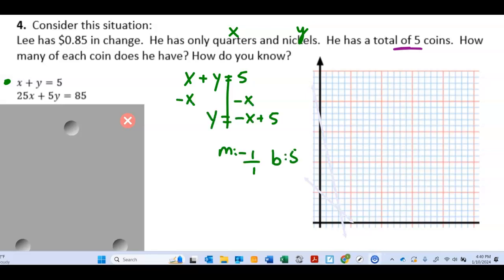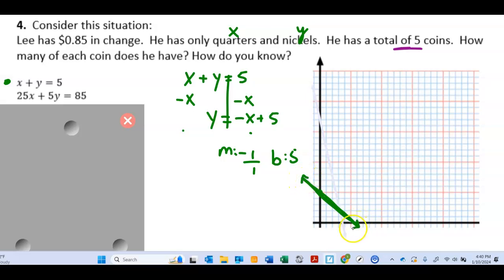Okay, when you solve that, when you moved your x over from the left side to the right side, you should have got negative x plus 5. That gives me a -1 slope, so I need to go up to 5. And then I need to go down 1 over 1, down 1 over 1, and keep going. And I need to draw my line. Okay? Make yours nice. Mine's not very nice.